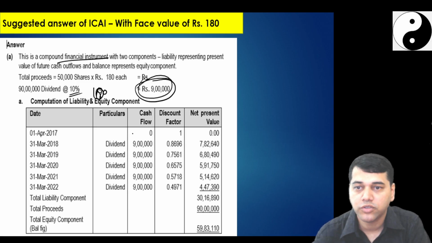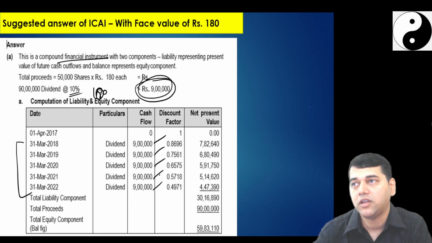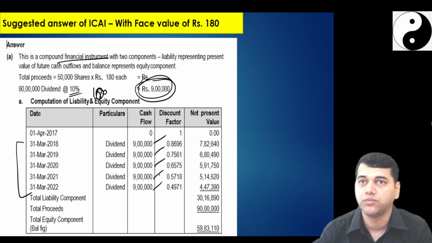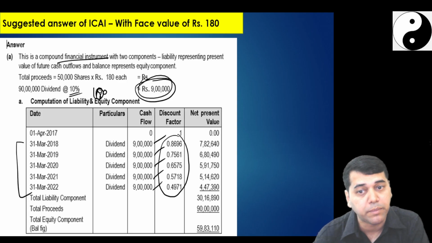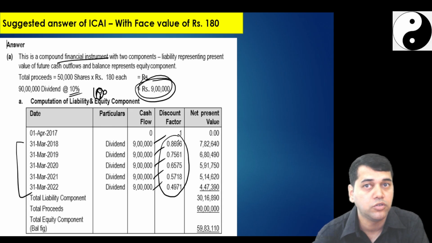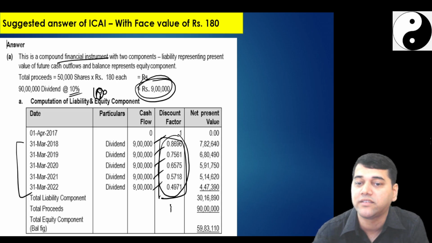Anyhow, so they prepared the liability component. Okay, they have clubbed it together. But understand, they have taken individual values here. Now, I will ask you only one question. Did you use these individual values and find out the table, or did you use an annuity factor? Okay. If you have used an annuity factor, did you prepare this working note by adding these and total annuity factors?